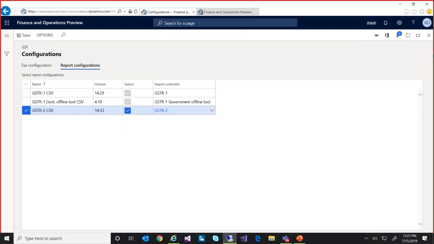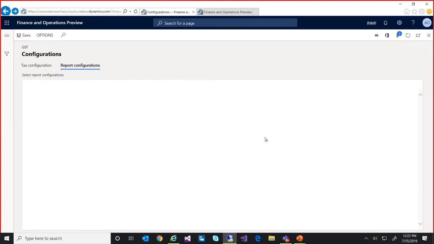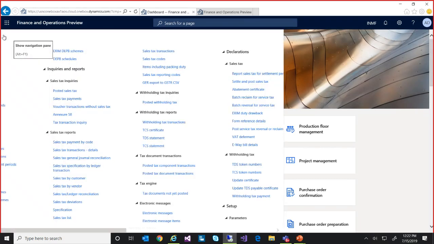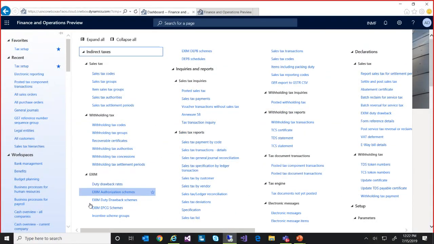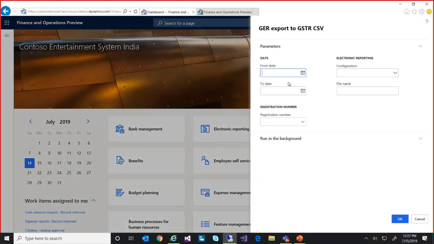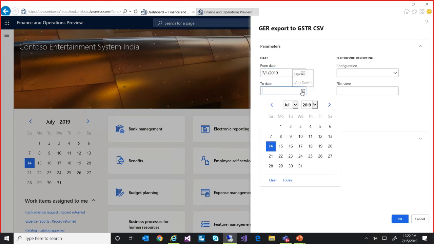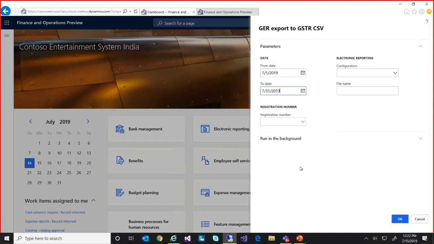After doing this, you have to generate your return. You go to the tax module again, and there under the sales tax report, you have the export to GSTR CSV file. You have to open this dialog box, and there you select a date range. And then you have to select the registration number for which you are looking to generate a GSTR report.